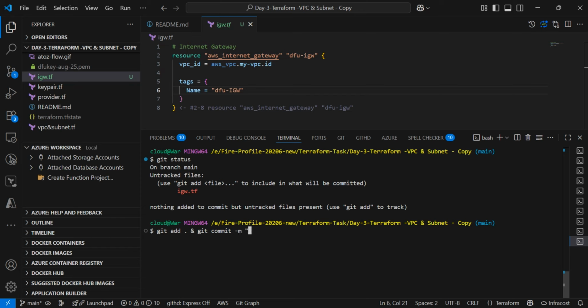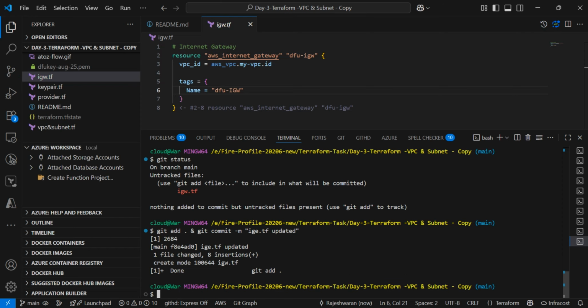So I will write igw.tf updated. Now I'm going to push this code to our remote repository.